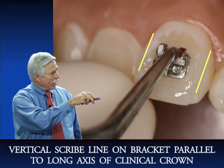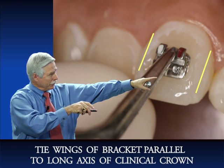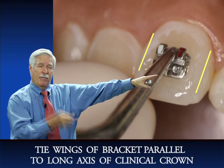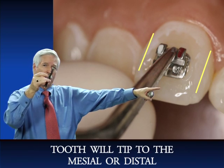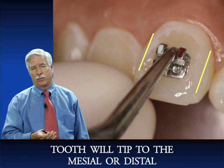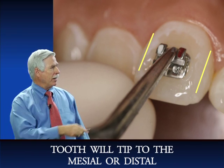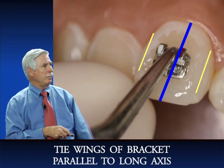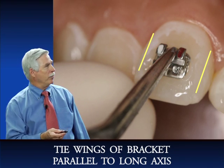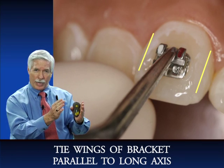So you can make sure the wings of the bracket are parallel to the long axis. That's extremely important. If the wings of the bracket are not parallel to the long axis, and they go on an angle like this, you will actually tip the tooth to the mesial or distal, and that's not good. So to prevent tipping, you have to have the wings of the bracket parallel to the long axis. So that's cardinal rule number 4. Wings of the bracket parallel to the long axis of the tooth.